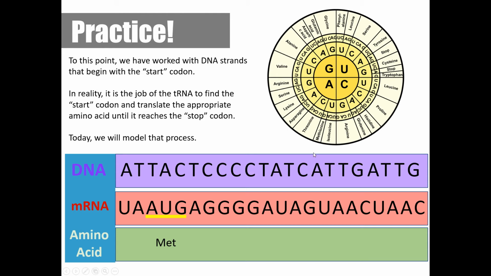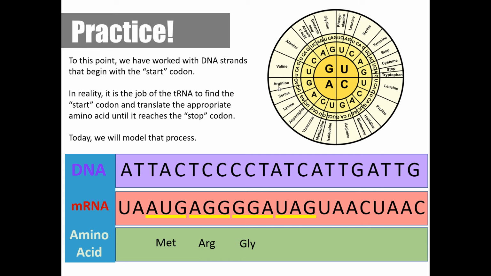All right, and then you're going to read from there until you get a stop codon. So the next 3 letters is AGG. All right, so if I look at my chart, you read from inside to outside. So AGG codes for ARG, which is the abbreviation. And if you're using a codon chart, especially in my class, the codon chart already has the abbreviations. All right, so GGA is going to code for GLY.